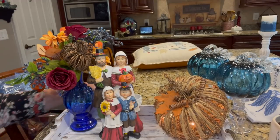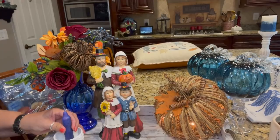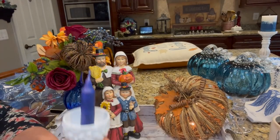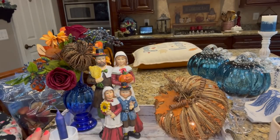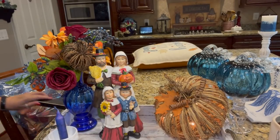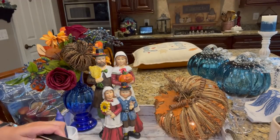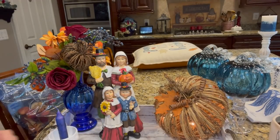And then I do have this little white milk glass candle holder, and I've had this in here ever since I made up this design the very first time, and I think I just want that to sit right there, and really that's it. I do have this Harvest Blessings, but if I set it down in there, it'll be hidden, and I don't know. We'll see. I could put it up on a block, but we'll see.